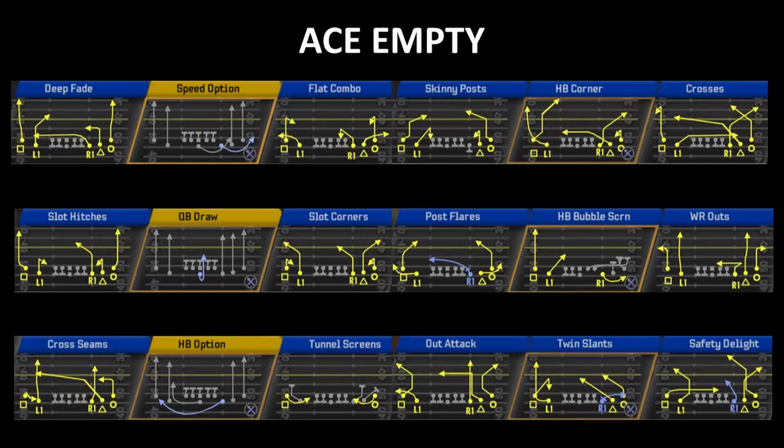Flat combo, if you like to curl flat, that's got everything you want there. I'm not a fan of skinny post. Halfback corners, okay. It's got a bit of a run and shoot feel to it.